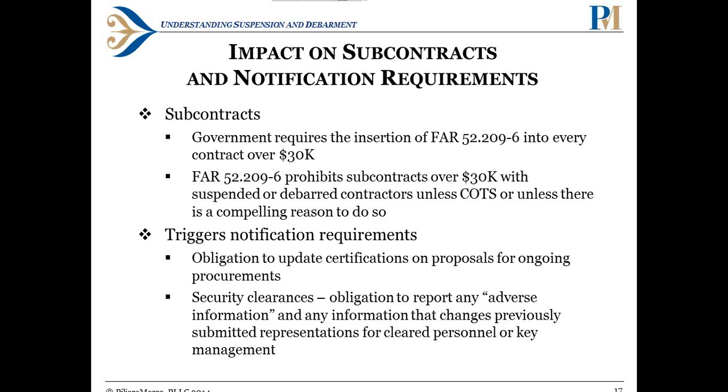The other kind of impact here is on notification requirements. Once you're suspended or debarred, you have some obligations, probably, to notify certain people. The one that stands out is security clearances, where if you've gotten security clearances based upon representations for cleared personnel or key management figures not being suspended or debarred, you're under an ongoing obligation to notify DSS and let them know of the change. And there's also kind of a catch-all notification requirement for any adverse information.